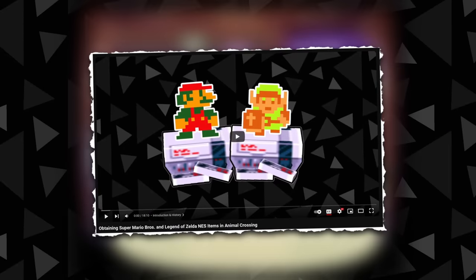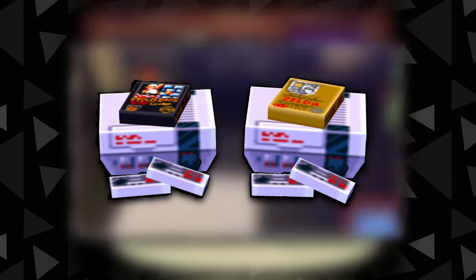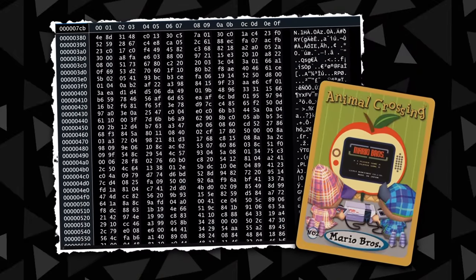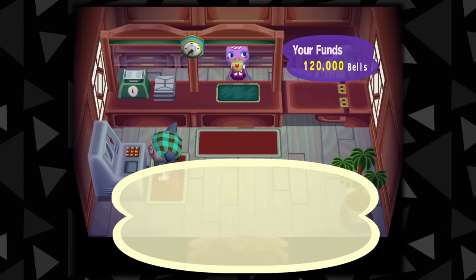My very first video on this channel covered customized e-reader cards and featured a proof of concept on how you can print your own cards to receive the normally unobtainable Super Mario Bros. And Legend of Zelda NES items. Since that video, I've learned a lot more about how e-reader data actually works and its functionality within Animal Crossing.